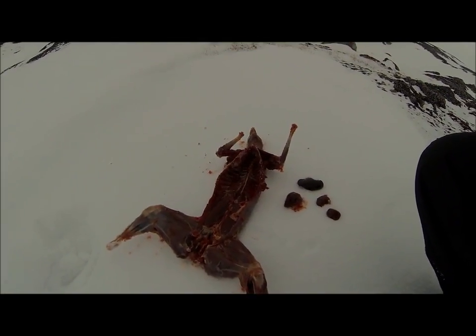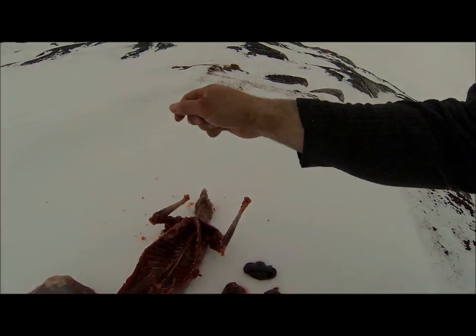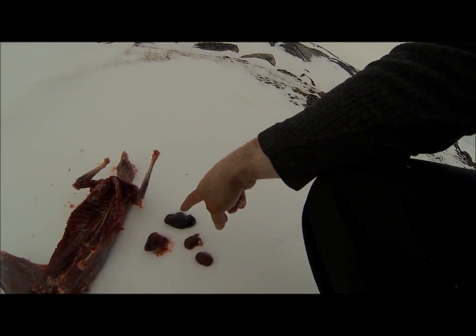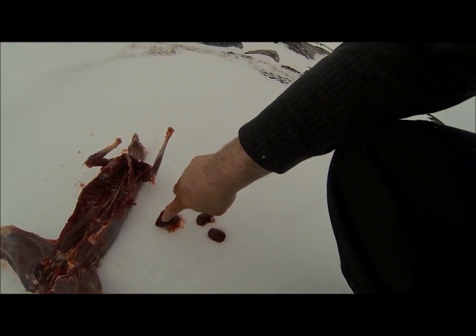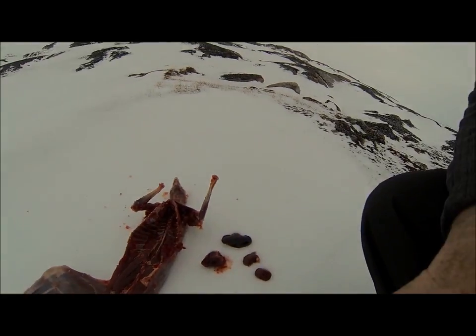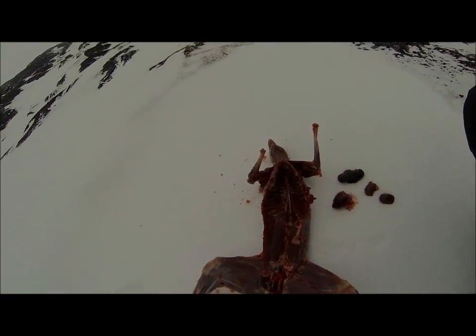Well guys, I got it all cleaned up there now and all I lost was a little bit of meat on one of the front legs. One of the pieces of the liver was spoiled — it was a heart shot. Look at the tip of the heart there. At least the head is good. So anyway, there will be a couple of meals for us for sure. Extremely happy, and the day is young, so I'm going to have a look around, might get another one.